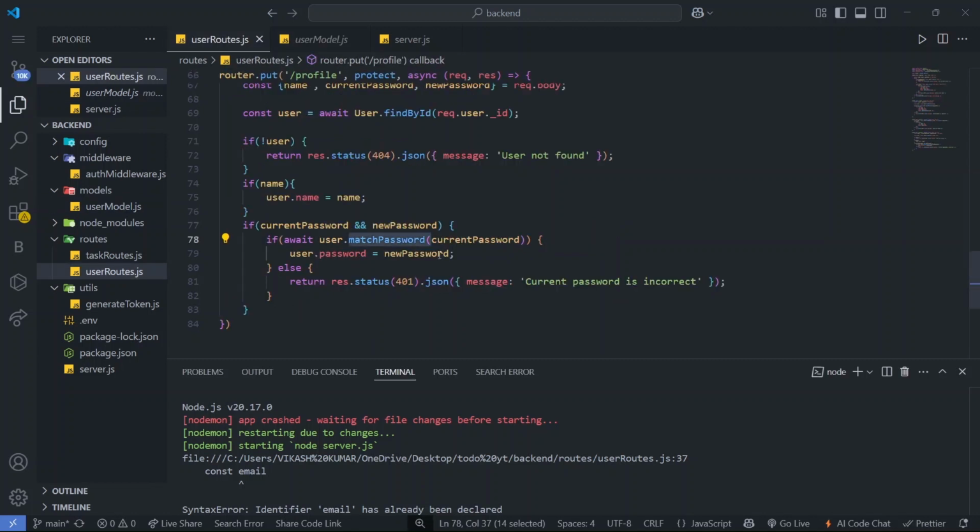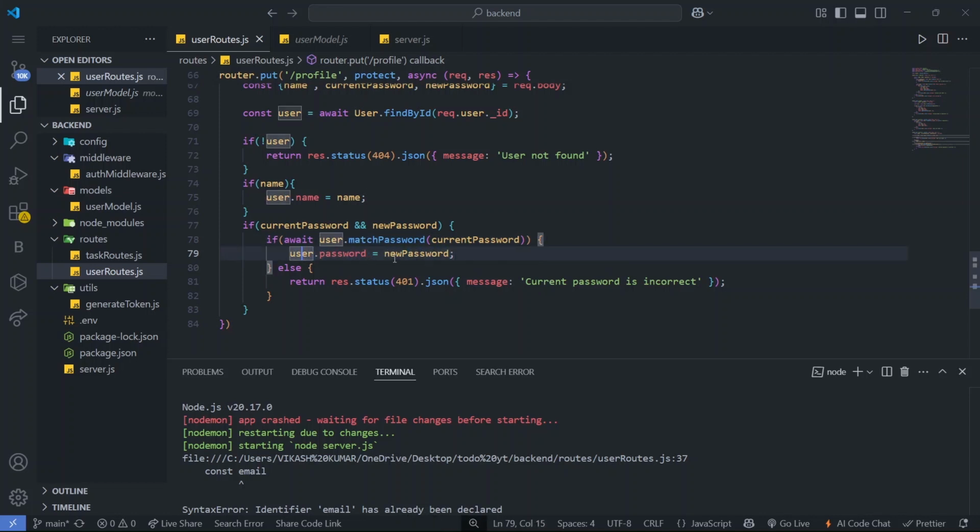If it is matched, we are using await, because it may take time to check in the database. So use await. If the password is correct, then it will update the password.